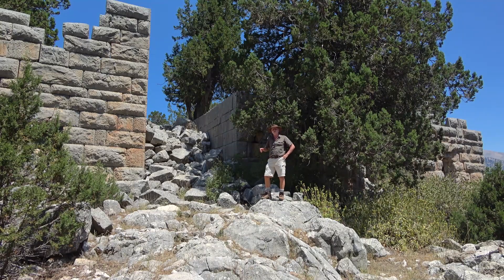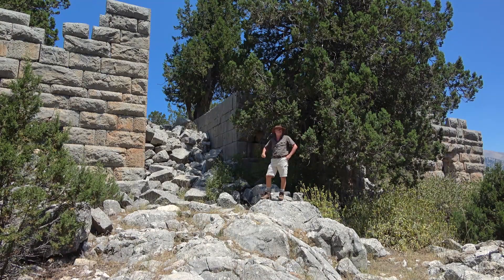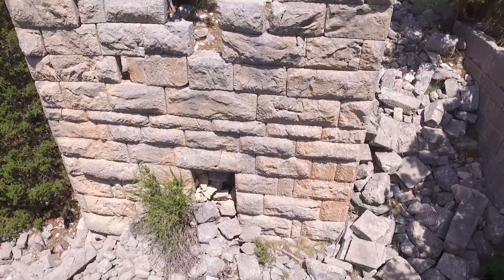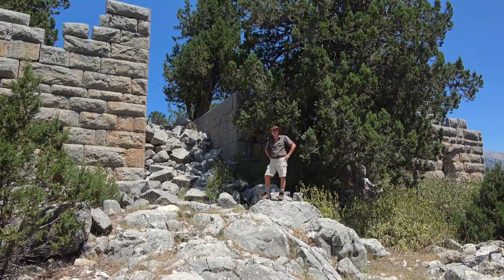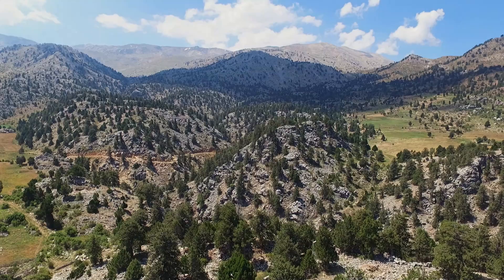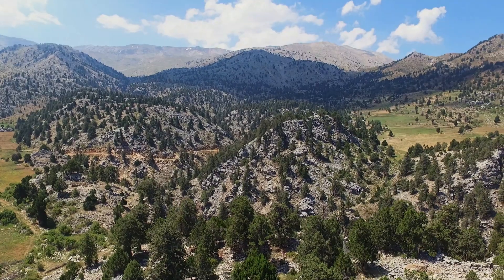These are the ruins of Castabarra. There's not much known about Castabarra — local people say it used to be a toll point to go over to Goombay, but no one really knows. The stones are probably about 2000 years old, and there are sarcophagi which probably date back to the Lycian period, which is 3000 to 4000 years ago. There's been people living up here for a long, long time. There's no water up here, so maybe that's the reason they left the settlements.